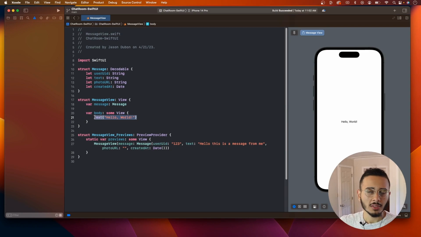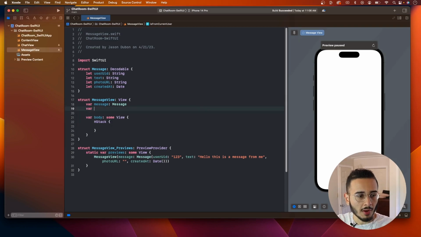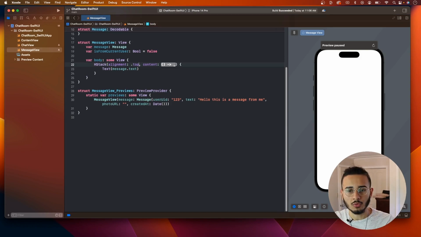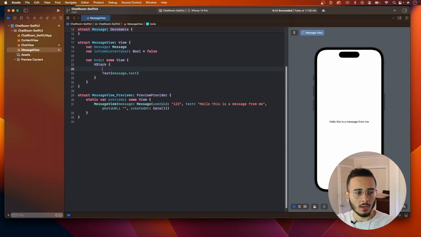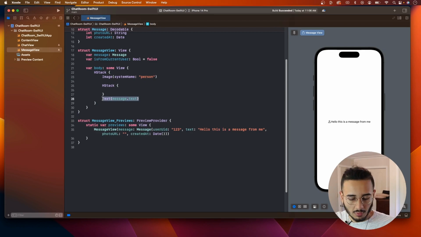All right, so let's work on this view, and I'm gonna shrink myself again because I'm in the way. So in our message view, what do we want first? First, let's create an HStack, and in this HStack, we need our message bubble and the profile picture. But for now, let's create a property here called isCurrent, is from current user, and this will be a boolean. Set it equal to false. All right, first let's do the message if it's not from the user. So let's do a Text, and we'll say message.text. If we get here, the alignment should be top. All right, so we have our text, and let's add an image. Let's do a system image for now. Let's just do person. And okay, now that we're here, let's put our text into an HStack. Wrap the text in here.